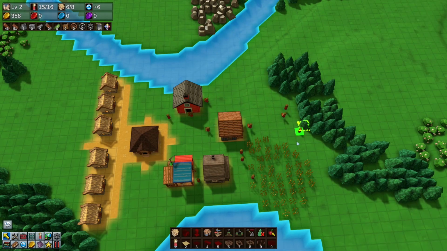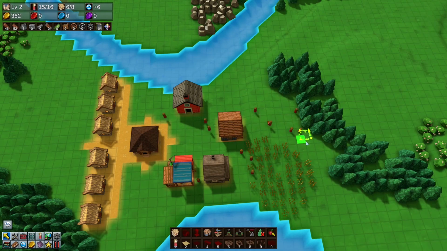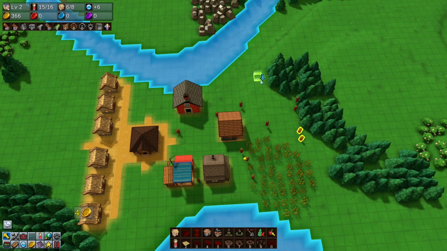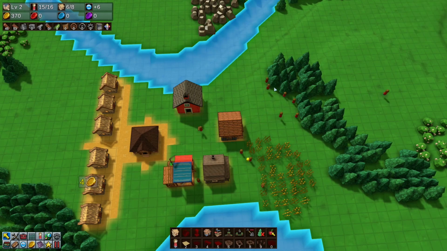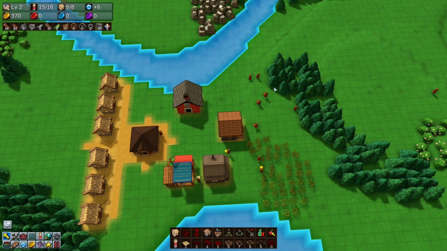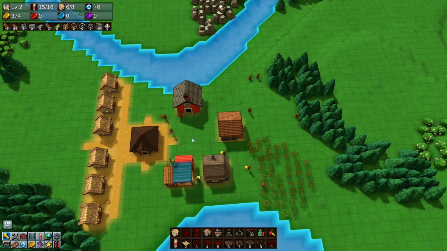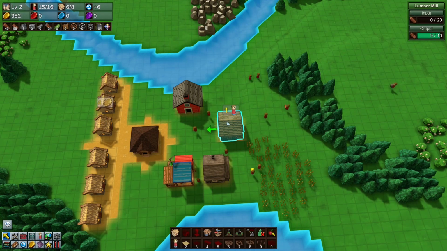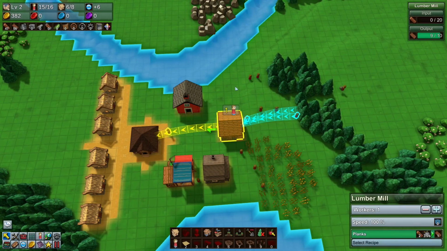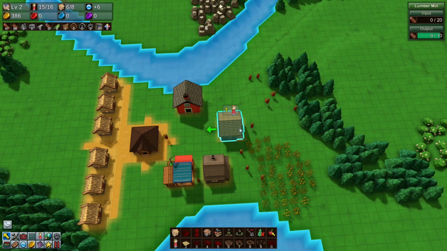I'm also thinking I'm going to stop two of you and move you up here. My reasoning behind that is because I know I need two workers working a lumber mill to make paper. Although I could change this lumber mill to make paper as well and do it in one place.